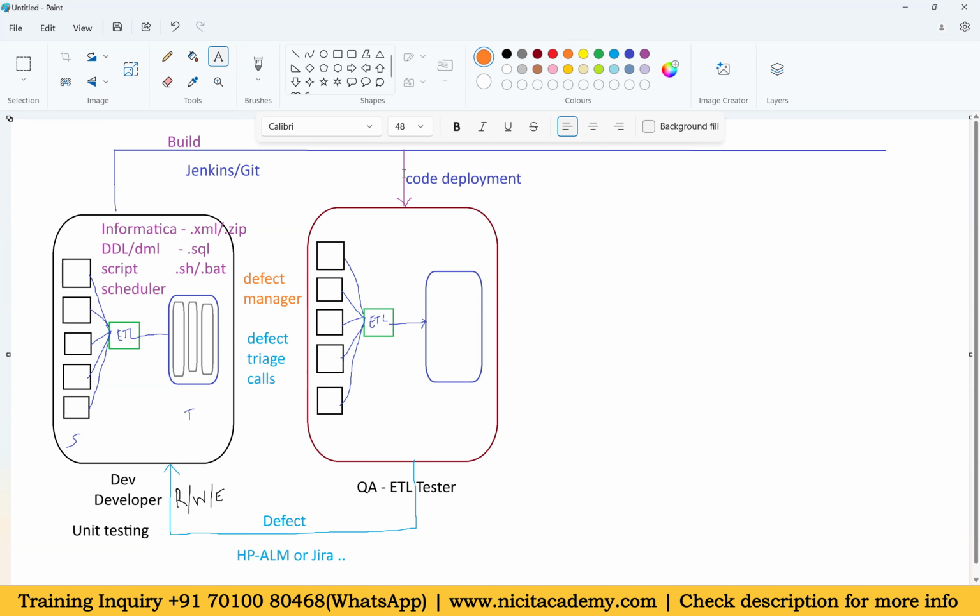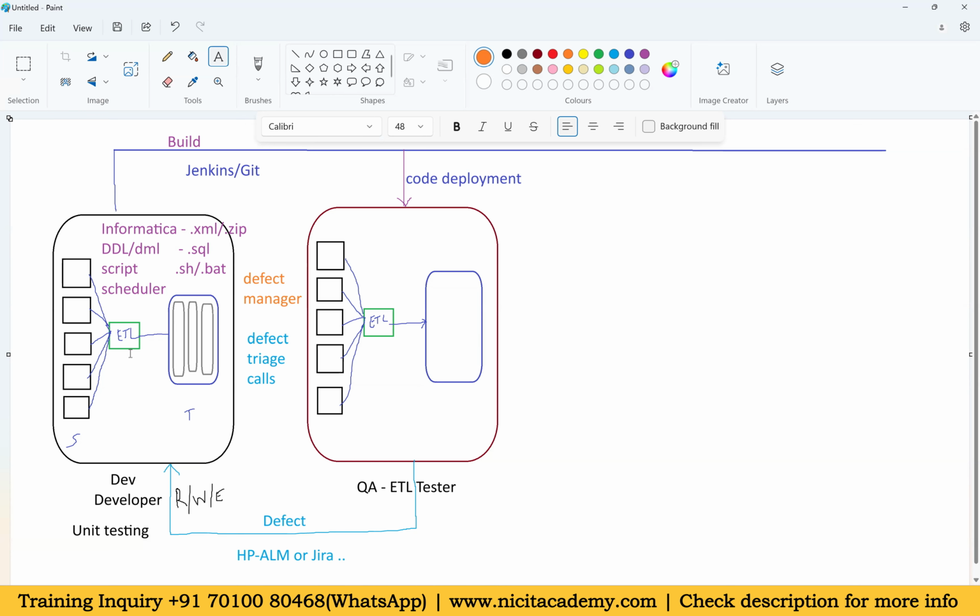If the project is in the testing phase, I'm talking about the waterfall methodology. Normal waterfall methodology. Still, many projects are working on waterfall methodology. Defect triage calls we will have on a daily basis, and we will close that defect. The developer at least has to accept it, or they have to defend it, saying it's not a defect. If they accept it, they have to do the code change. They will update the code accordingly, or they will go to the business asking for some clarification.